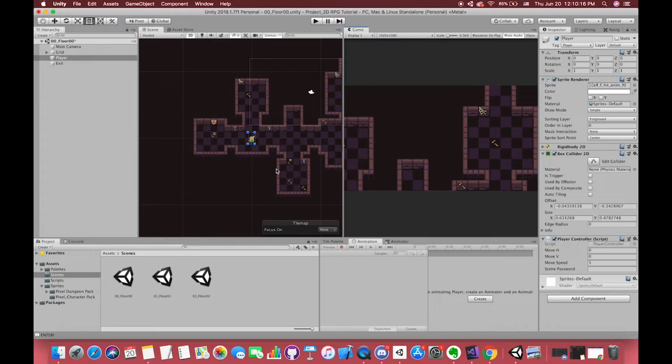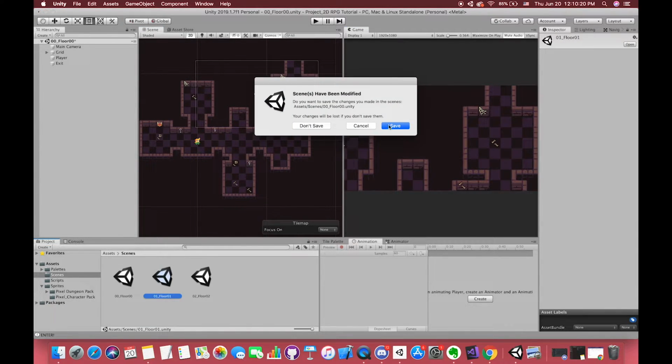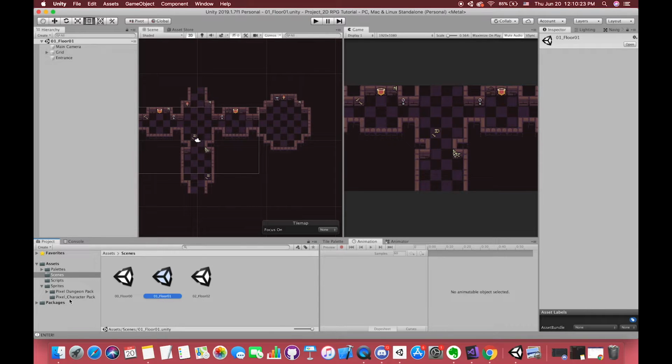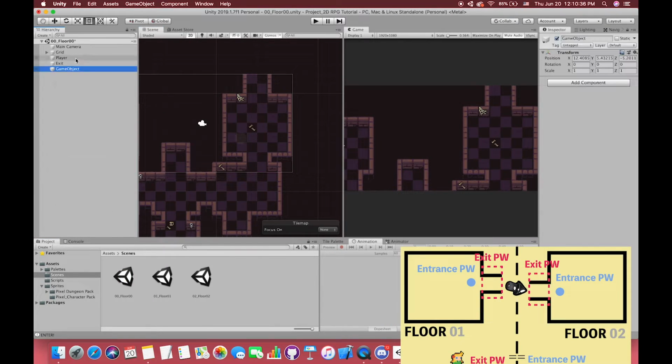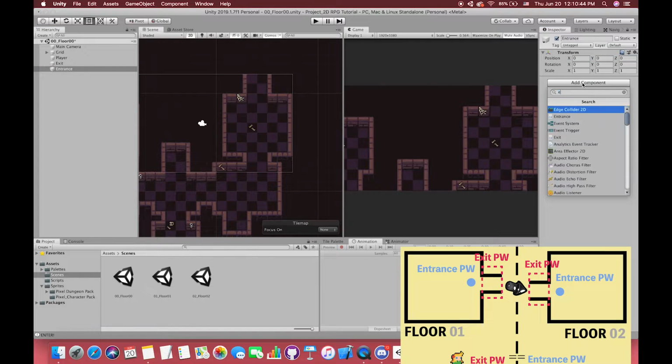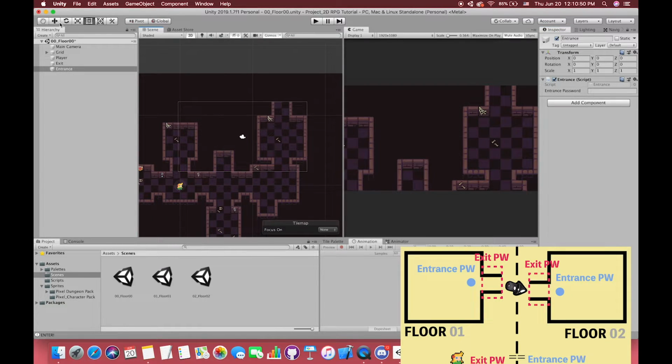We have almost finished our first scene transition. We want to move from Scene 2, back to Scene 1. So first, let's go back to Scene 1 and create one empty object called entrance. Then drag the entrance script to the game object. Also drag the entrance game object to the right position.